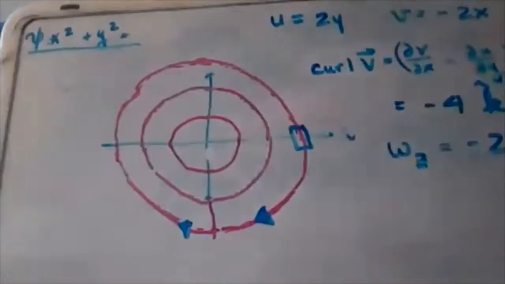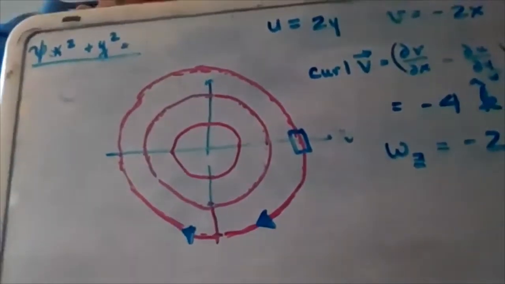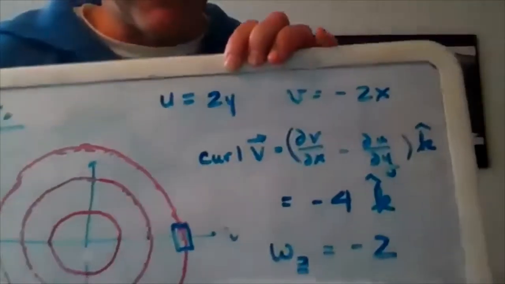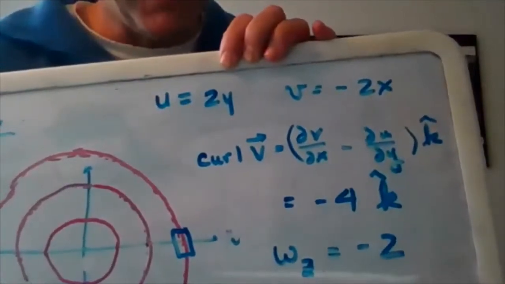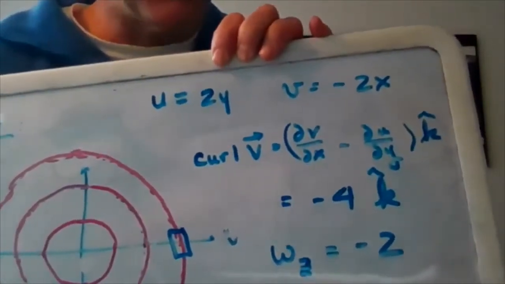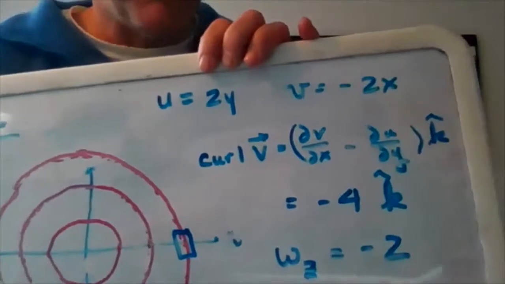All right, last thing, maybe let's add a velocity vector to it and see whether that's right. So our velocity vector at any point is u equals 2y and v equals negative 2x. And I think it's easiest maybe to go to a point on there actually. So I'm going to put a point on there and get the velocity vector and verify that's true.